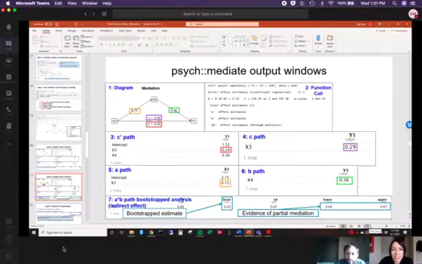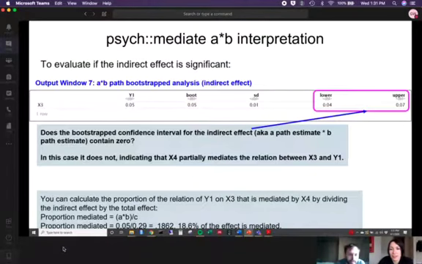Do you want to go to the next? Yes. I think that should be good. Yeah. And so in window 7 here, we're looking at the confidence interval for the estimate. Now you see the estimate under Y1 is 0.05. And if you go back and look at those estimates, if you multiply the A estimate times the B estimate, you'll get that. And then the bootstrap confidence interval, if it does not contain 0, then you can determine that this mediation effect is significant. Yeah, and we have evidence for some partial mediation because of this.